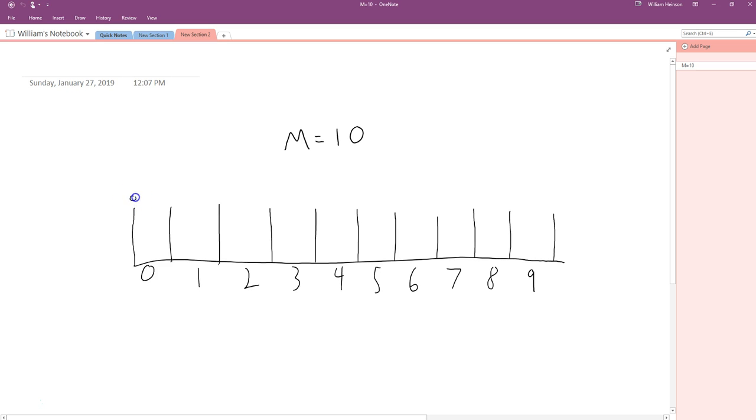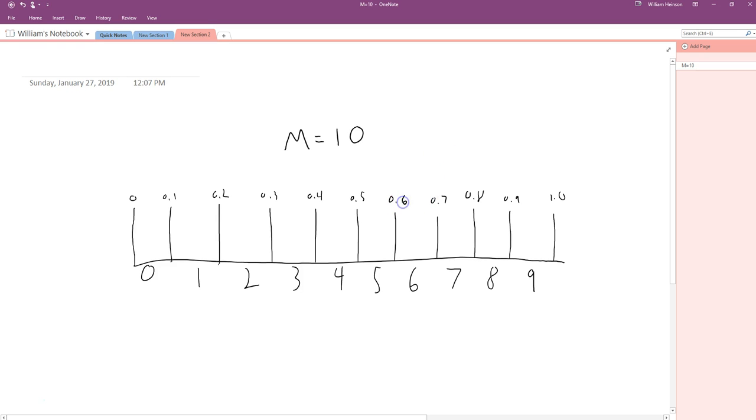So random numbers between 0 and 0.1 fall in this bin, 0.2, 3, 4, 6, 7, 8, 9. Oh, I was going to put 10. What am I doing? And then 1. So here is where our random numbers go. These are our values of random numbers.